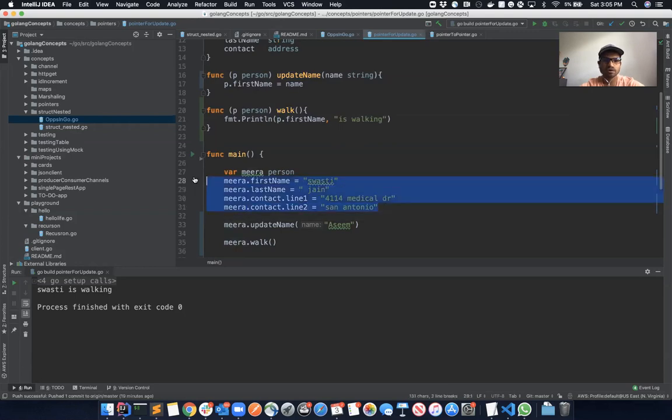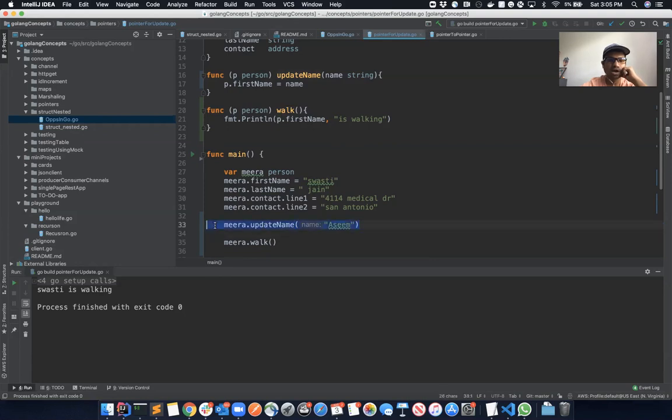We have populated a few values for the struct over here, and then we are calling this update method, which is supposed to override this value. And then when we call print, it is trying to take the updated value, whatever is the value of first name, and it's working, right? So run this and Mira should turn into Asim. Oh no, it didn't even update.